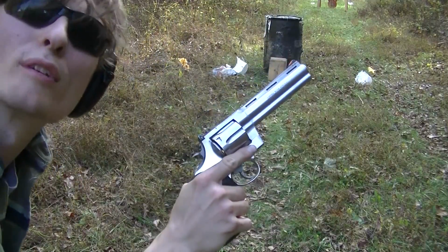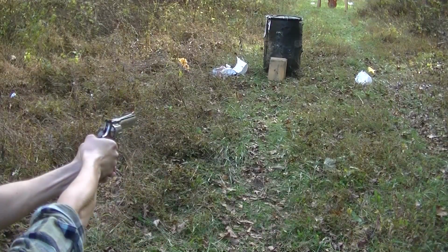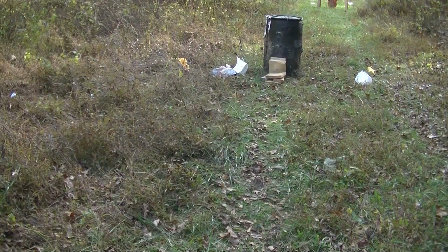All right, 44 Magnum first. Through the planks of wood, here we go. Aiming at the center. Check out what we got. There's our one hole from the 44. It split that board. It is lodged right there in the third board.